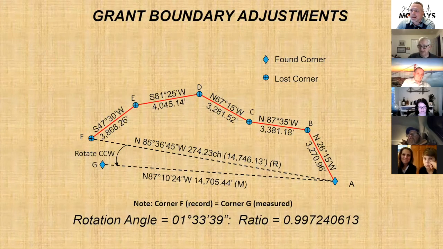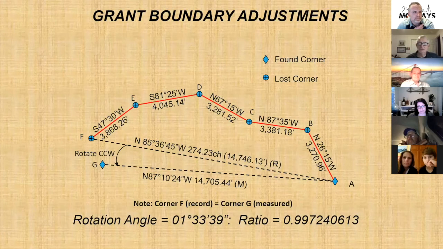So anybody else have any questions or comments? There's one in the chat, and I'll get to Sean's in a second, but Robert had sent me an email. It says, what is the difference between a grant boundary and a broken boundary? And when should one be used as opposed to the other? The big difference is the name. As you can see, my drawing here, it's a broken boundary. What I think of a broken boundary is just an odd shaped boundary. It's not part of the PLSS, nice square and all that kind of stuff. But this could be called a broken boundary.